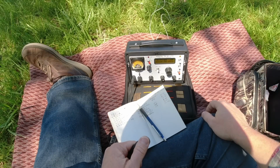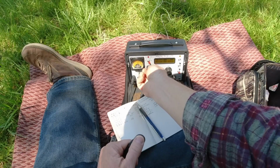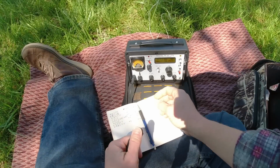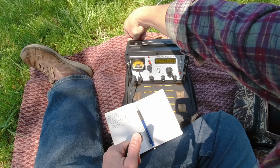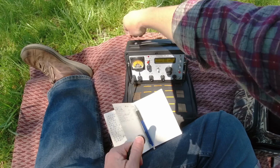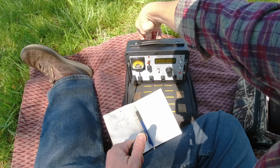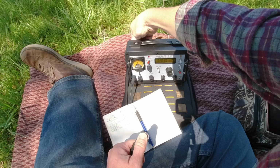Huh. Oh. There we go. There we go. I thought something was a little strange there. I turned down the power to do the tuning, so let's see now if I can... Oh, let's put it back in reverse. Watch the needle go down a little bit. Okay, that one's down about as far as it'll go.